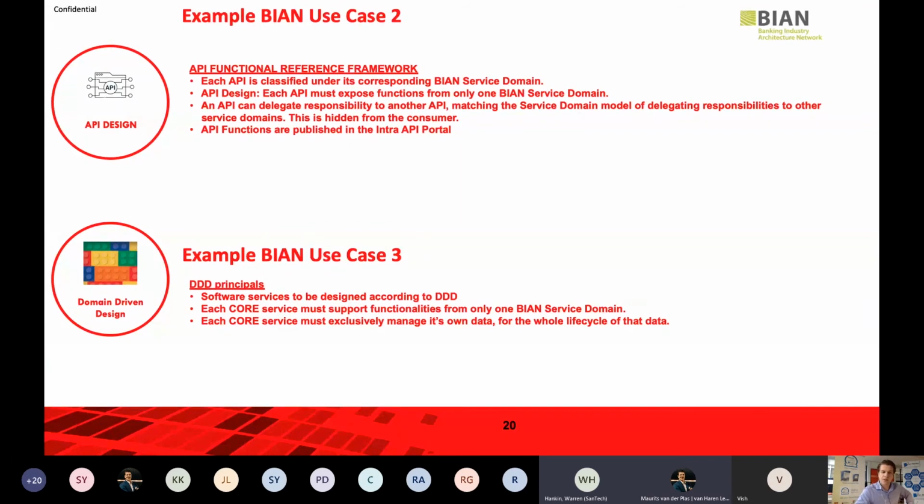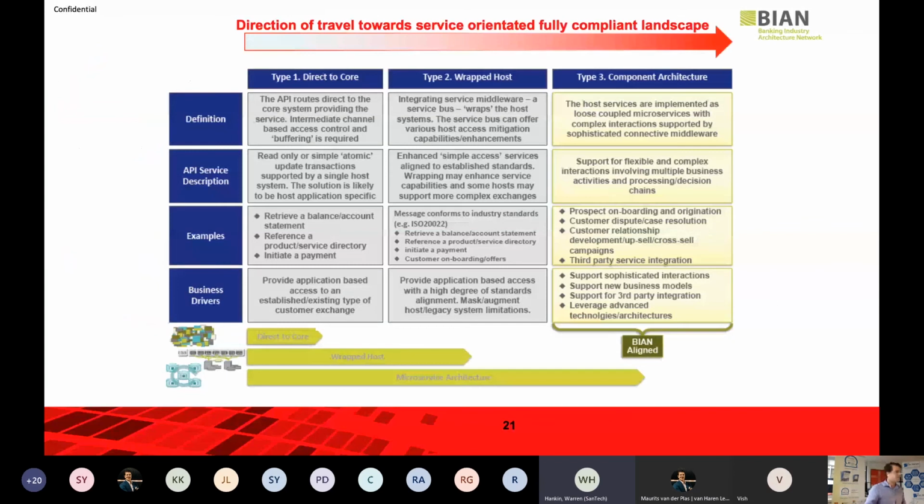Last slide, as a general comment. This is just another slide courtesy of BIAN, which I found quite useful. This is our journey, and I think it's probably a journey that's pretty common across all older banks. If you were around more than 15, 20 years ago, this is probably your journey too. You've got your traditional type one, which is your core systems, which in the old world is simply an interface, not much more than that.